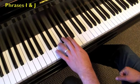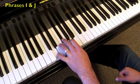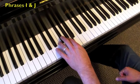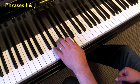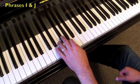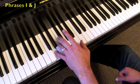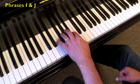On the first two measures of the J phrase, again, the left hand's playing a chord. This is a D major chord, so you can memorize it by the chord. One and two and a one and two and one. You finish with a B flat. Okay, so that's the first two measures. One more time, watch. One and two and a one and two and one.